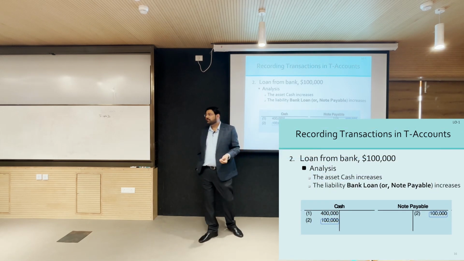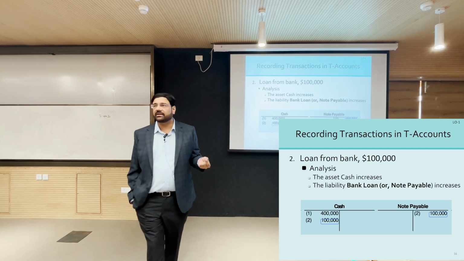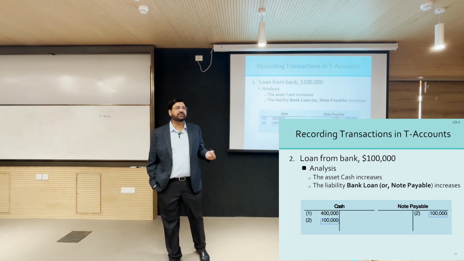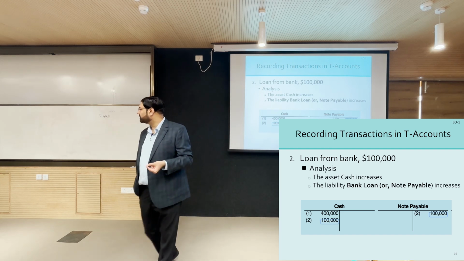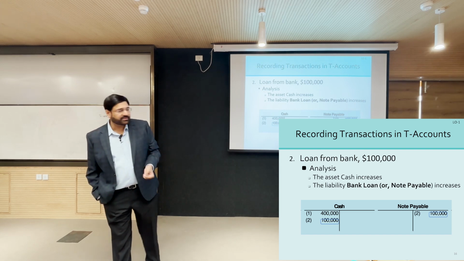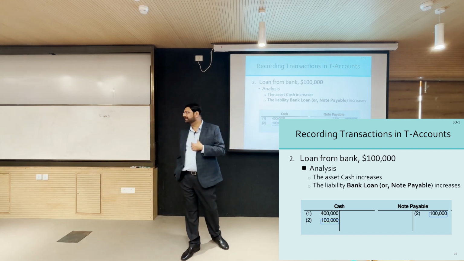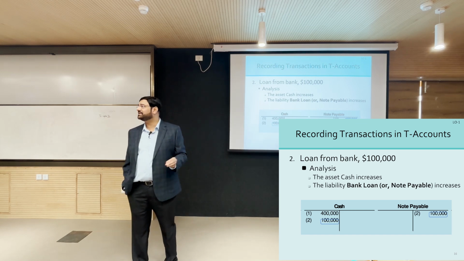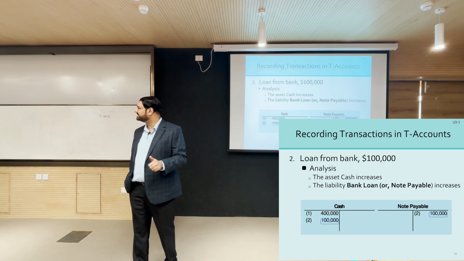So, loan. You remember that day also we said we need 1 more lakh. So we are going to the bank and we tell the bank, please give us a loan of 1 lakh rupees. We are getting a loan of 1 lakh rupees from the bank. When the bank gives us 1 lakh rupees, does cash go up or down? Up. So is cash an asset or a liability? Asset. Cash is an asset, so an increase in asset is debit.